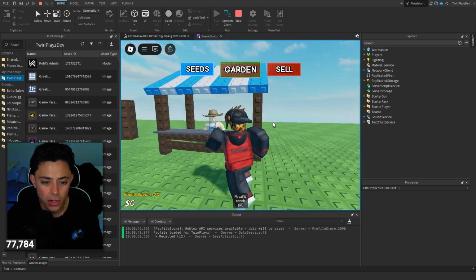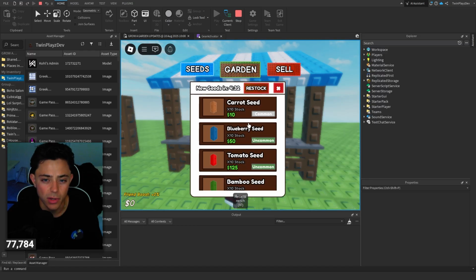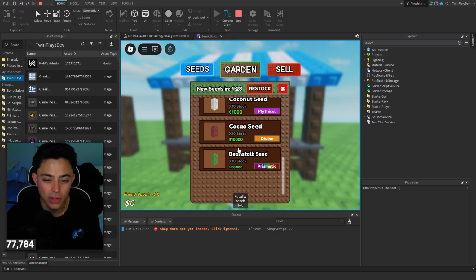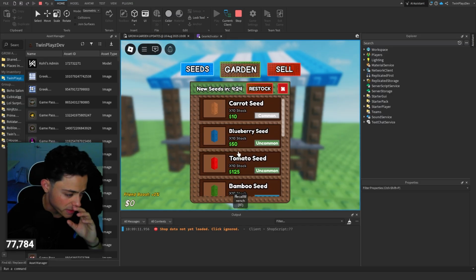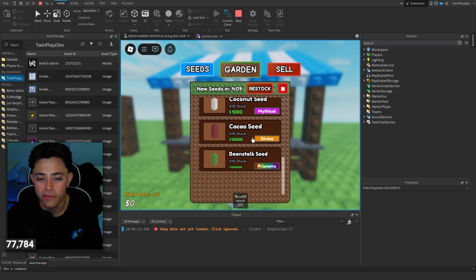Now, what I noticed is a lot of people are wondering, if you do have an error where you pop up the seeds and it says shop data not loaded yet, just remember that the way I programmed this, you have to wait for the global messaging service to go through. So yes, you do kind of have to wait the full 5 minutes, unless you want to just test it and go into ServerScriptService. You can turn it down to like 5 seconds or whatever, and it will refresh every 5 seconds. But it does work. It's just the fact that you have to wait for your things to load.